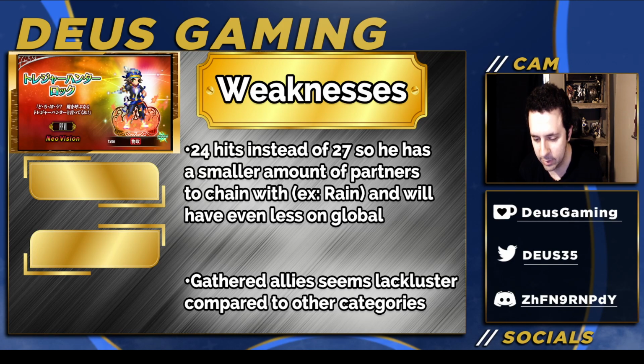Squall, I guess, because he's not an elemental, but he's light mostly with the amp. So he'd be a lot weaker, but you could still chain with Squall, I suppose. And like I just mentioned, gathered allies just doesn't seem really that great to me. So let's go ahead and reveal the score for him. 8.5 out of 10, pretty good.